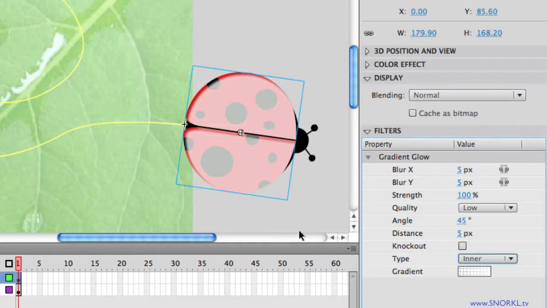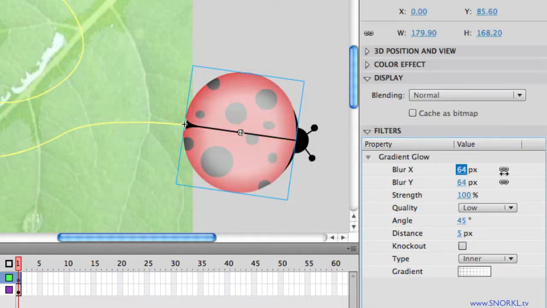Well, that's still a far cry from what I'm looking for, so we're going to blur this out a little bit. I don't want it to be so hard-edged here. So for the blur, I'm going to crank this up to about 144, and let me just undo that. I want to make sure my X and Y blurs are constrained. So when I change blur X, blur Y is going to get changed. And so what I'm doing here is I'm pretty much softening up the way this blur is going to work.